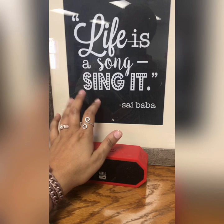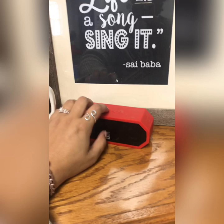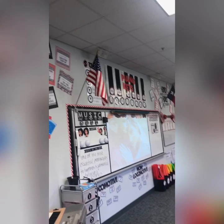So each month I'm gonna put a new quote in there, and it's black and white like my room, so I thought it was really, really cute. And then this is a speaker that's of course red like the rest of my room, that I use when kids are doing stations and I don't want the music to be too loud, because I have speakers up there but they get really, really loud and it's hard for me to control how loud or soft it is. So this helps me a lot, and I can control it from my phone instead of having to walk over to my computer.